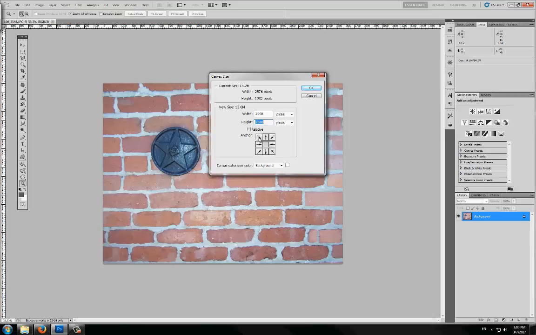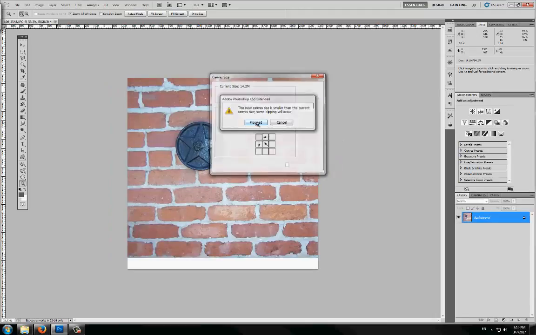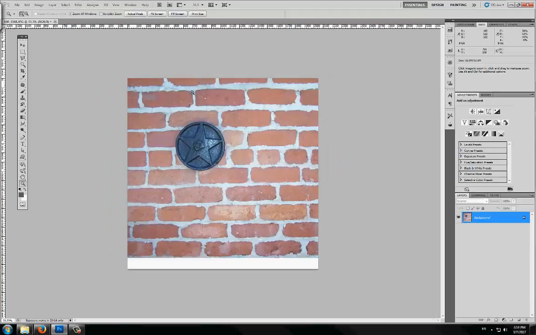I'm going to explain this in case you don't know. The top left, when I click on this arrow, means that the picture of my texture is going to start in the top left corner of my new canvas size. Since my new canvas size is different from the size of my texture, some pieces will be cropped and some pieces will be widened. But the picture itself is going to start in the top left corner. So I click OK. The new canvas size is kind of different, you proceed anyway, and that's what you get. It's cropped on the side a little bit, but it's blank on the bottom, and that's okay.